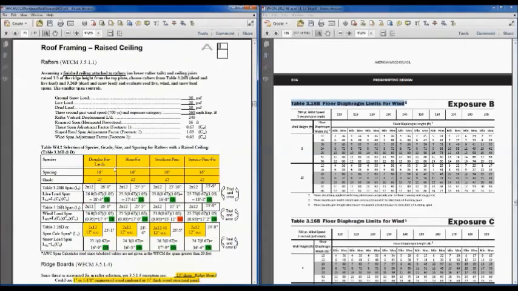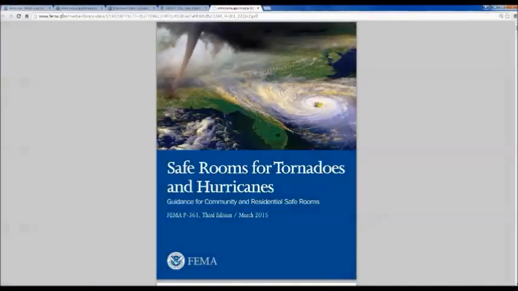Okay, the other question that came in had to do with your commentary on cladding versus main force resisting system. Okay. Yep. And there is a white paper on our website, but I can't. Let me try and get folks to that real quick.